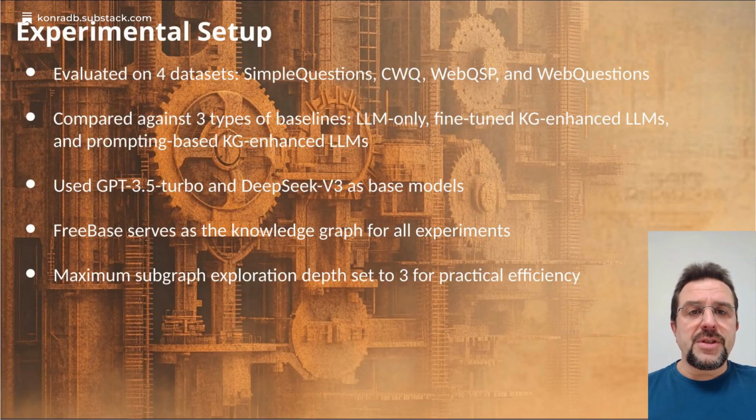The experimental setup in Section 3 rigorously evaluates NoPath against diverse baselines. The 4 datasets represent varying complexity, from simple factual queries to multi-hop questions requiring complex reasoning. The comparison includes LLM-only approaches, methods that fine-tune LLMs with knowledge graph data, and other prompting-based methods that combine LLMs with knowledge graphs. Freebase provides the structured knowledge, and they limited exploration depth to 3 for practical efficiency. This comprehensive evaluation framework enables fair comparison across methods.